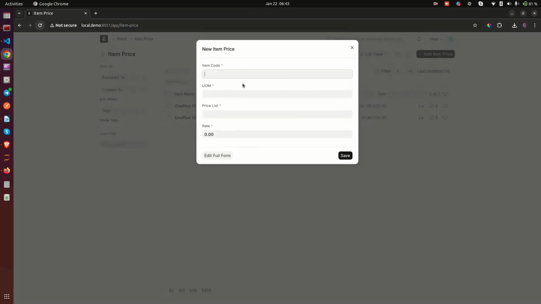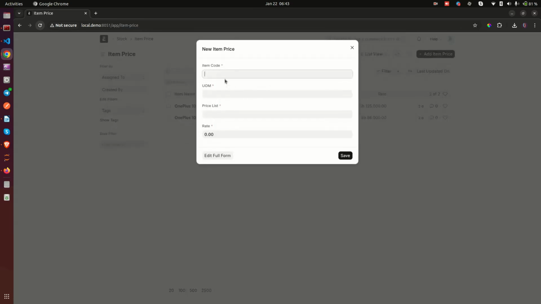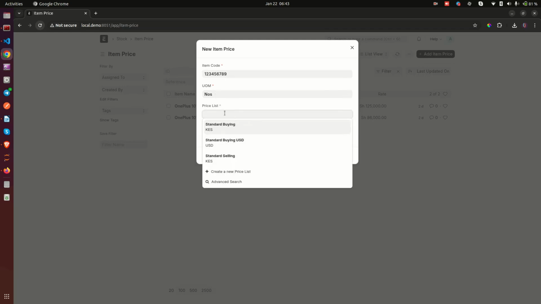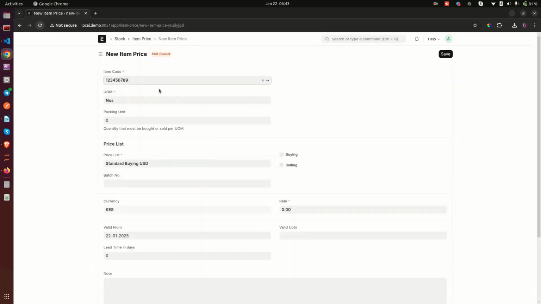Now, I would like us to add another one. This is the item code. It's the same one that we have here, 1+10T. So we pick it up here and we say numbers, no problem. And then here we need to specify the price list. We want to say it's this one. And once we say that, the next thing that we need to specify here is the rate. What is the rate that we would like to apply? You can say, for example, 790 USD.